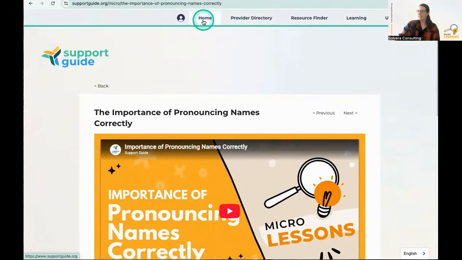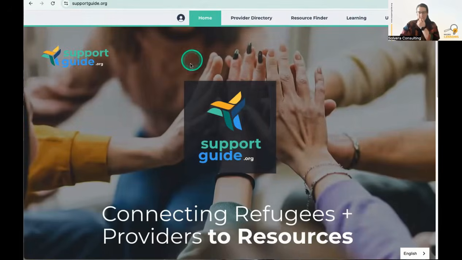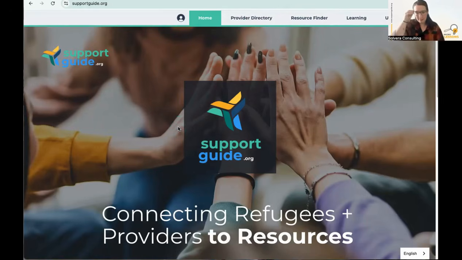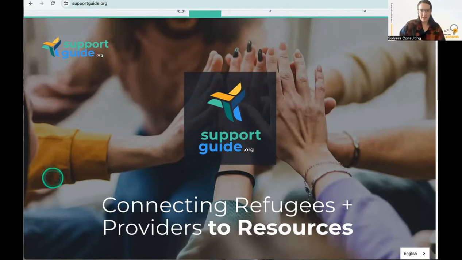All right. So this is supportguide.org. Like I mentioned, I briefly went over provider directory and resource finder. You will be able to see future trainings on both of those topics a little bit further in. And I just wanted to say this is a great place to search instead of having to hunt across dozens of websites or relying on word of mouth. It saves you time in your day that I know are already very full. And when your agency's information is accurate and complete in the directory, it also makes it easier for other providers and for clients to find your organization.